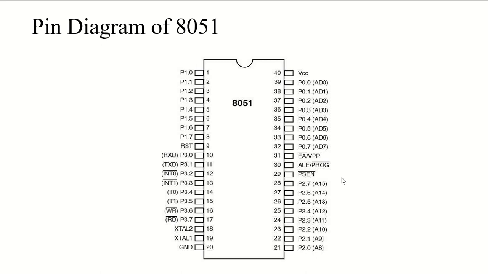But what we can do, we can combine these three categories, as you can see, 29, 30 and 31, and give it a name. Some books prefer that way as well. And if you calculate that way, then we would have total 8 categories the way we distribute the pins in 8051. So that was the pin diagram of 8051.